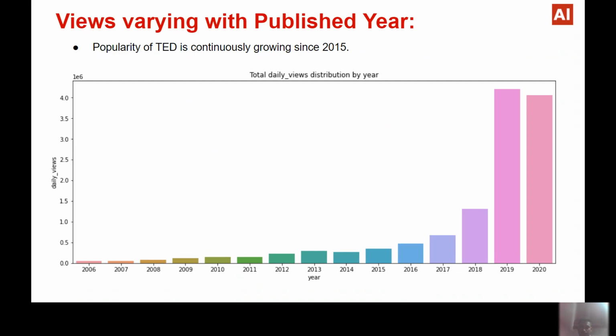Here we visualize our data through the published years, and we got the insight that 2019 attracted a higher number of views. It is quite high in comparison to other years. This may be due to the ongoing pandemic effect, as consumption of online resources increased during this pandemic. So we can say views were increasing year-wise, but the highest increase was seen in 2019. This has a few effects of the pandemic also.